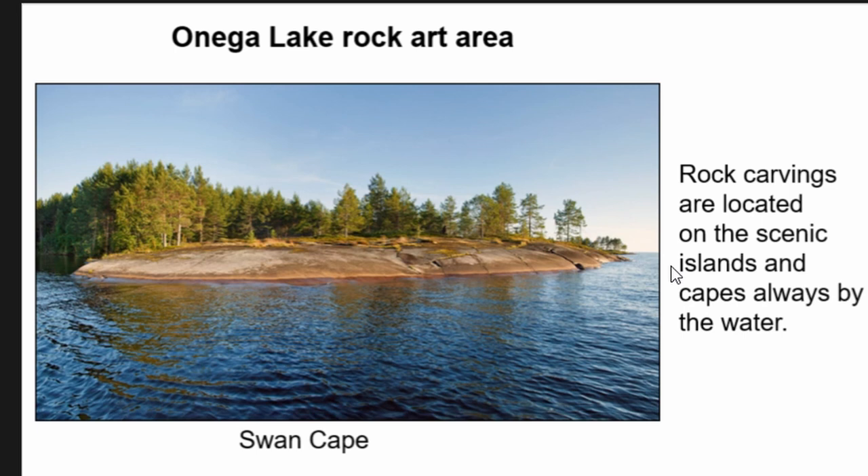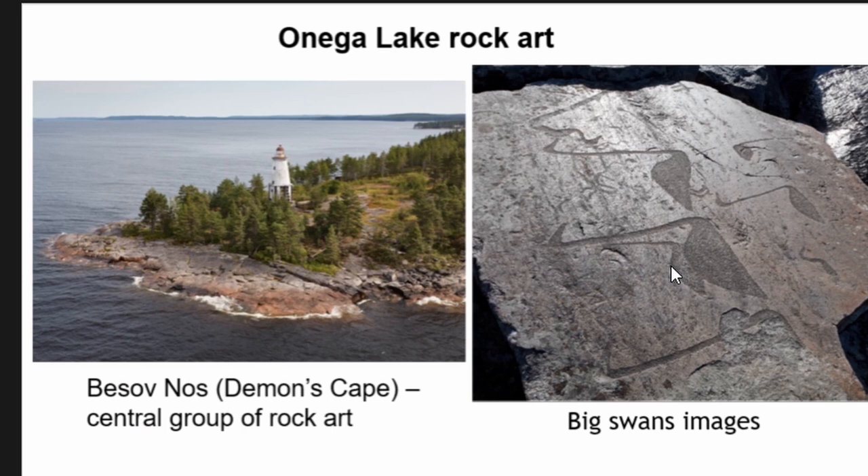The petroglyphs of Karelia are always located very close to the water. The sites have been preserved in a non-distorted environment similar to how it was when they were created, and the level of preservation of the rock art itself is very good — at least the best of all known rock art sites in northern Fennoscandia. One of the central rock art panels on the eastern shore of Onega Lake is the famous Cape of North, which means 'demonscape,' and we have more than 200 carvings on top of this ridge.